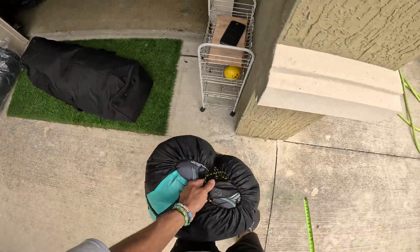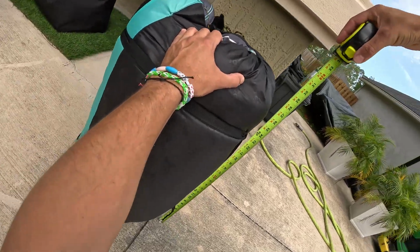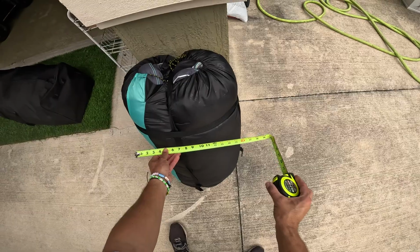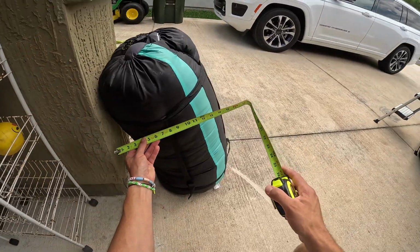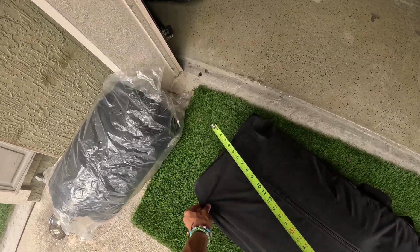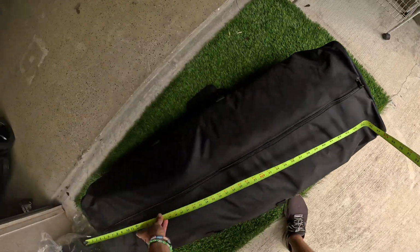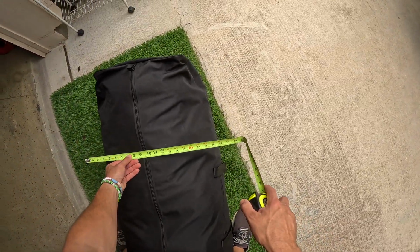So this guy stands about 30 inches tall by about 17 inches wide, give or take, and the depth is maybe 14 and a half. So that's that, and this one as well. And then this thing measures in at 52, 51, 52. And the width is right about 20 inches.